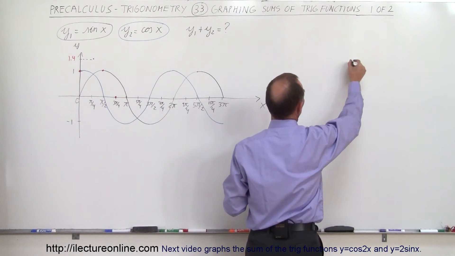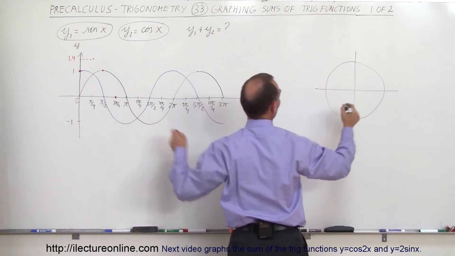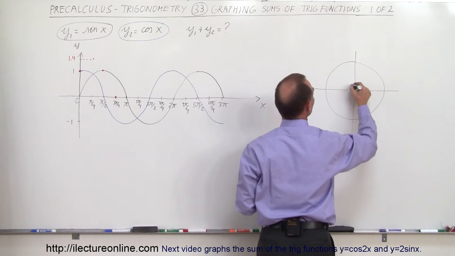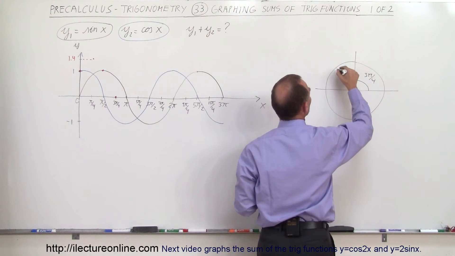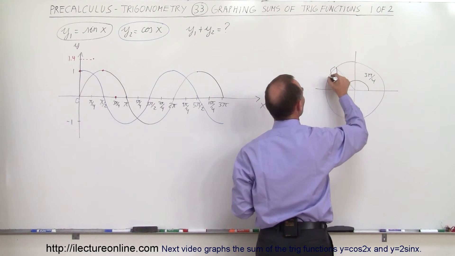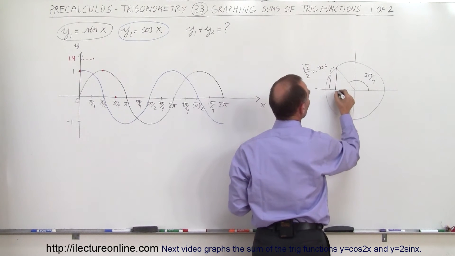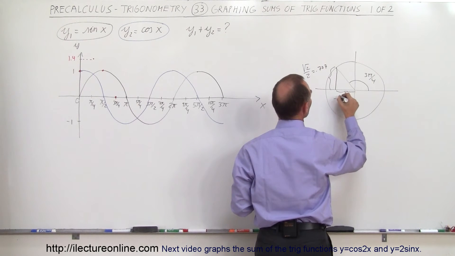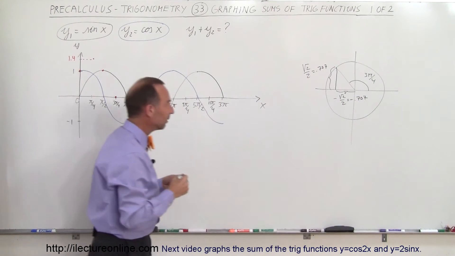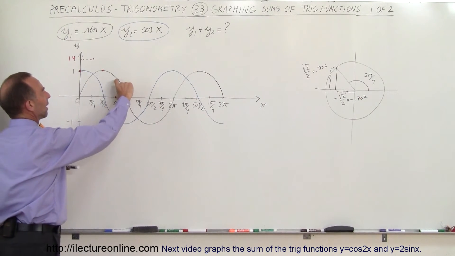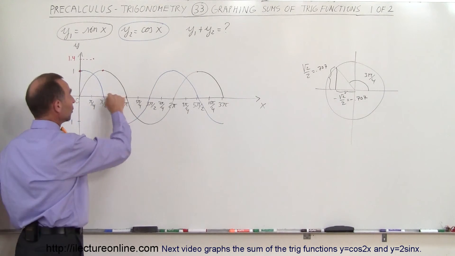If this seems a little odd to you, you can go to the unit circle. If you have the unit circle right here, notice that at 3 pi over 4, which is 135 degrees, the y value is equal to the square root of 2 over 2, which is equal to 0.707. And the x value is minus the square root of 2 over 2, which is equal to minus 0.707. That's indicated right here at this point where we have the positive value for the sine and the negative value for the cosine. When you add them together, you get 0.